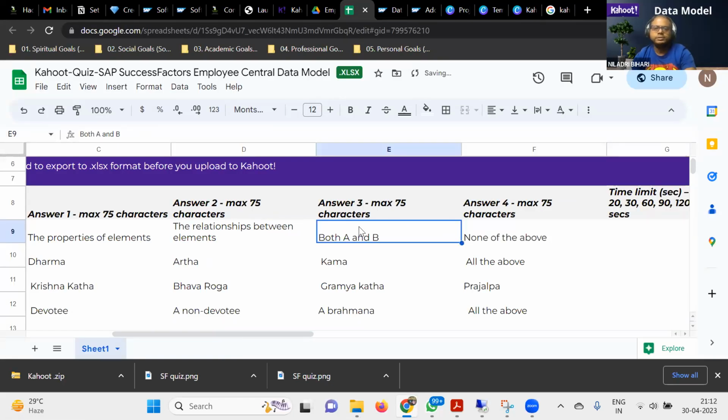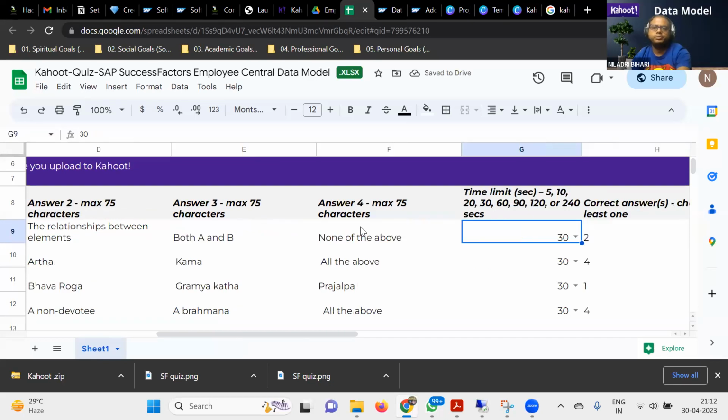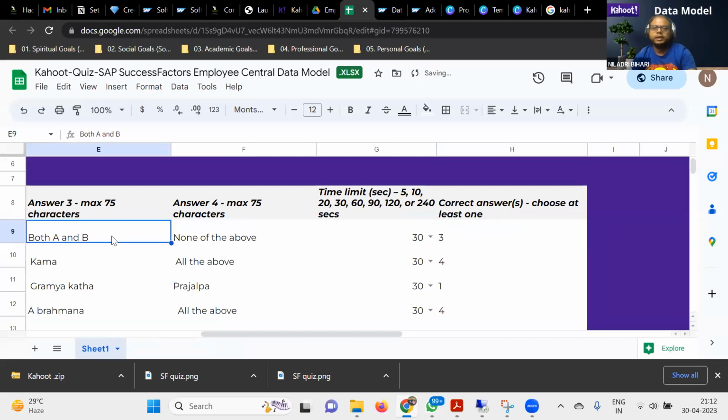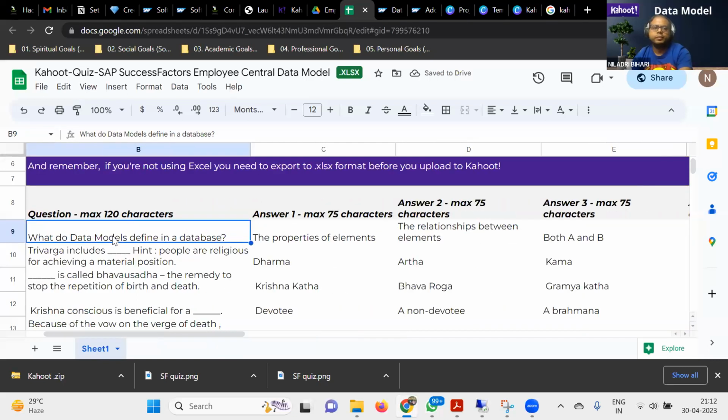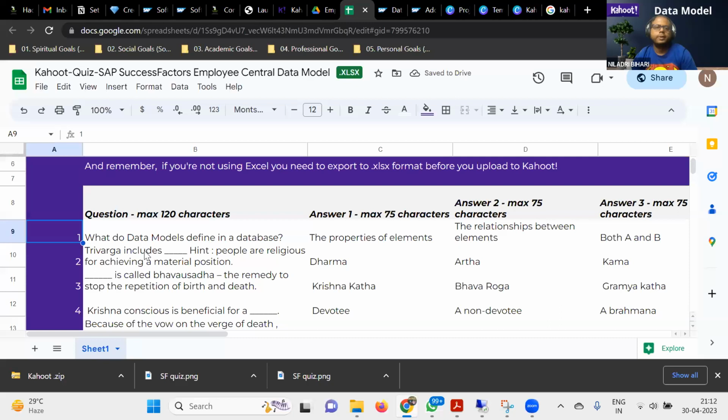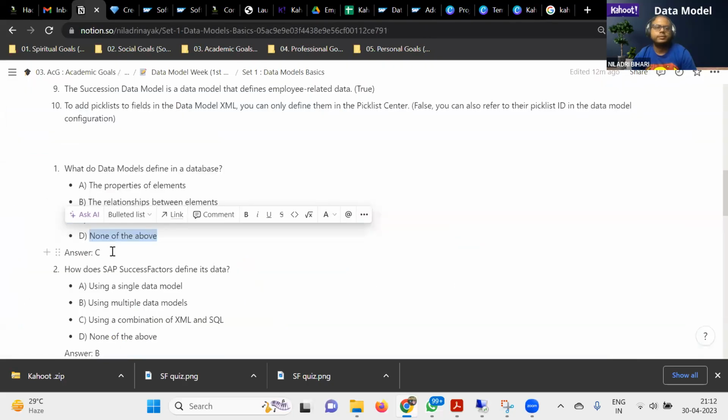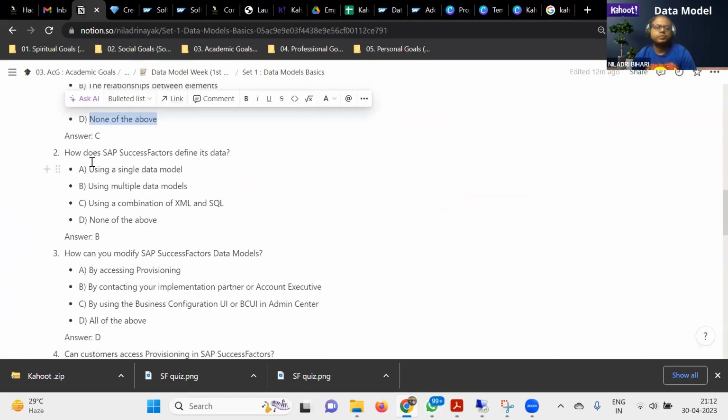I will also set up the time. Suppose I want people to answer these questions within 30 seconds. And the right answer is option 3. So in this way, I can set up a question. This is something we have to understand, very simple. Now the second question: how does SAP SuccessFactors define its data?